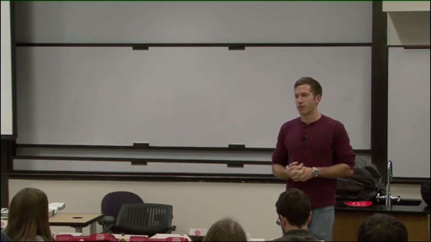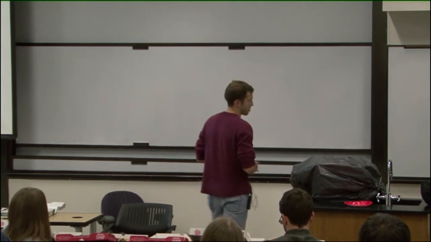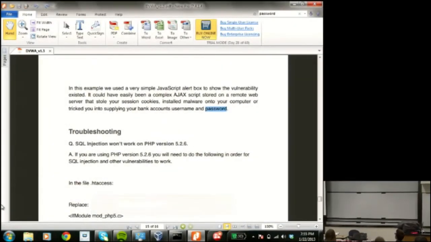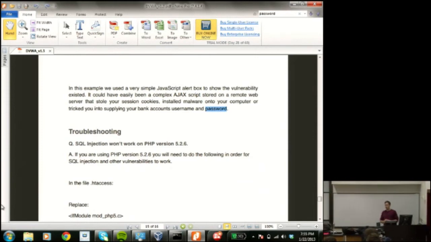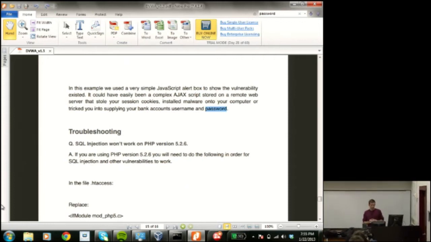I have no idea what we're about to see. Seriously, I've never done this before, so this might be disastrous. Hopefully not, though. Okay, so this is all running on my little laptop. It's a Core i5, and it's got 8 gigabytes of RAM. So you guys should all be able to do this. Even if you only have 4 gigabytes of RAM, you should still be able to do this. It might be a little bit slower for you.